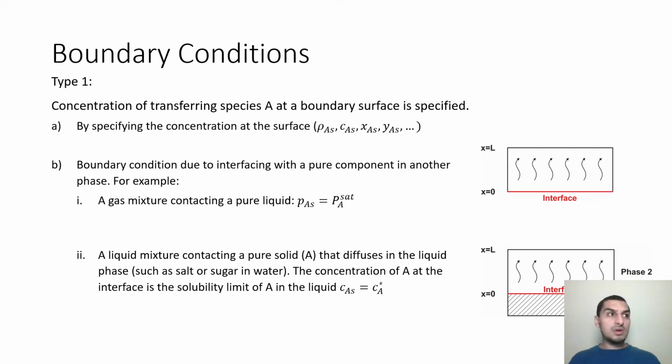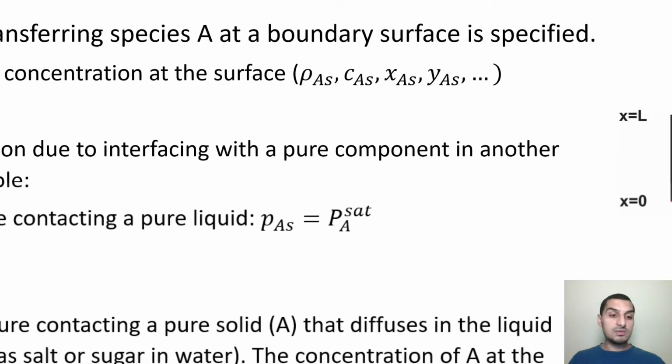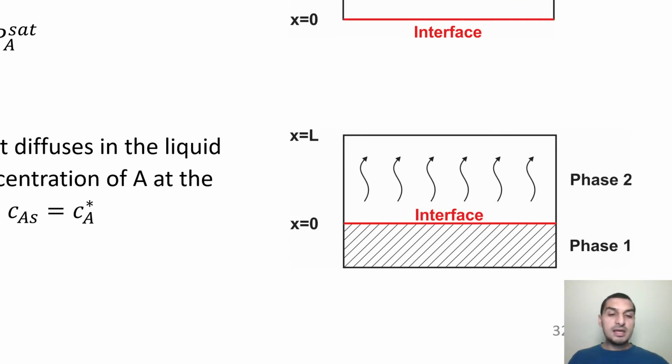This can be similar to other cases, for instance, if you have a solid that is contacting a liquid. Let's consider a cube of sugar that is immersed in water. Imagine there is a cup of water and you dropped a cube of sugar in the water, and this cube of sugar is dissolving in water. So the concentration of sugar away from the cube, maybe at the top of the cup, is low, and at the bottom of the cup where the cube of sugar is, the concentration is maximum, which is logical.